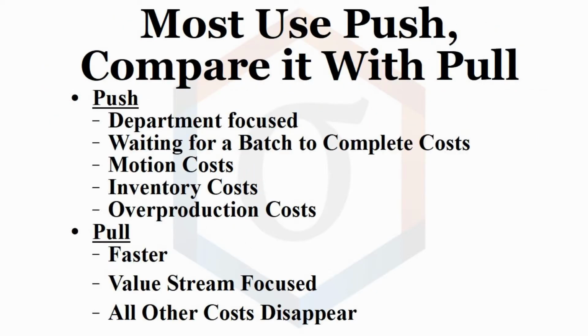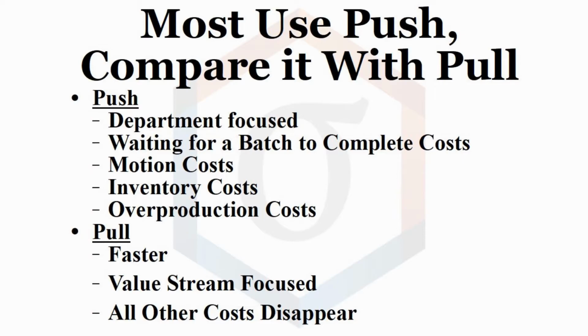Since most process transitions use push, I will compare it with pull. Push is the easiest to set up, but you continuously pay a price for that setup. It creates a race between departments when your system's overall performance may not benefit from that race. In Lean Six Sigma, the word waste is used to describe any activity that a customer would not be willing to pay for. A simple example could just be movement. A customer does not want to pay for you to move around. They are happy to pay for the time you use to add value to the product or service.